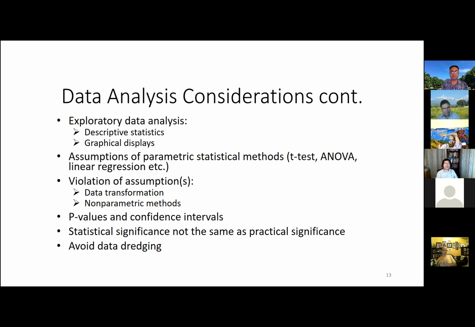So we commonly use p-values and confidence intervals. I encourage you to always use confidence intervals. P-value is very limited. It's very common to use p-values, but don't rely on p-values only. And statistical significance is not the same as practical significance. I briefly talked about that, right? Your test may be statistically significant, but when you look at the difference, what was significant in your analysis may be very small. Or sometimes even if your difference was very large, that you would consider very meaningful, your test says that it is not significant. That may be because of so many reasons. I'll talk about that later, I guess, if I have time.